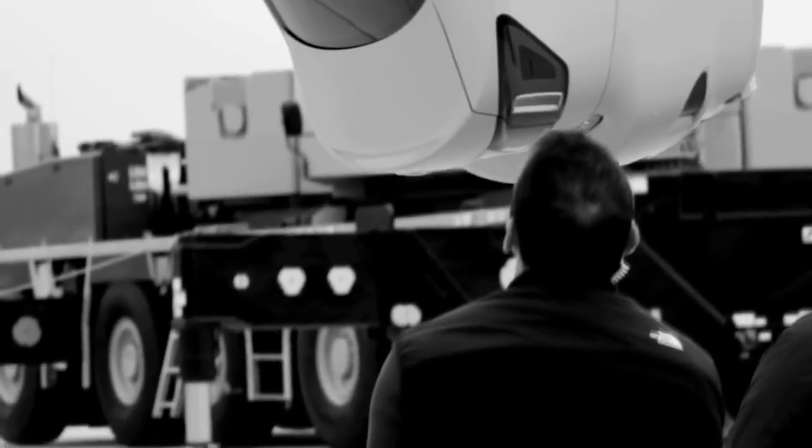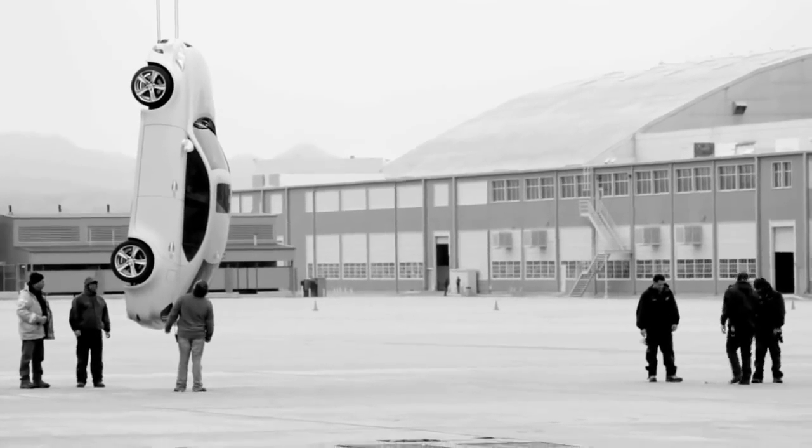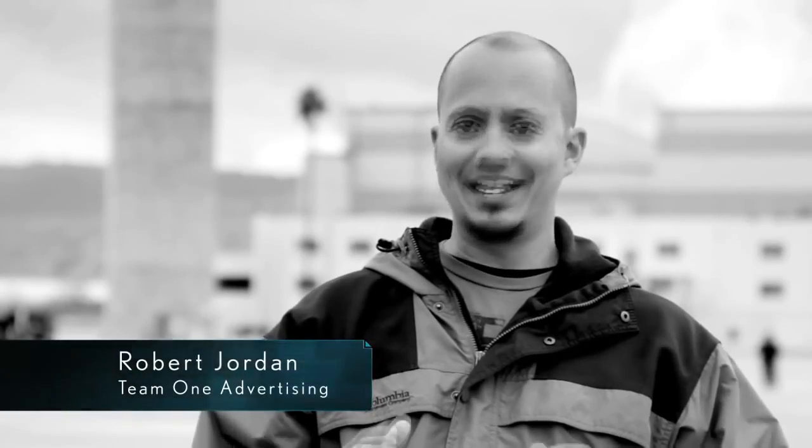There is no special effects. And when you pull up underneath those cars, they're just hung by cables. There's no safety net. There's no cars that have been strung up there that have been lightened on the inside, that don't have any suspension, that don't have any engines. There are no tricks. The cars are doing exactly what we're saying they're doing. We're attaching cables from one to the next. We're picking cars up, and the cars are supporting weight.